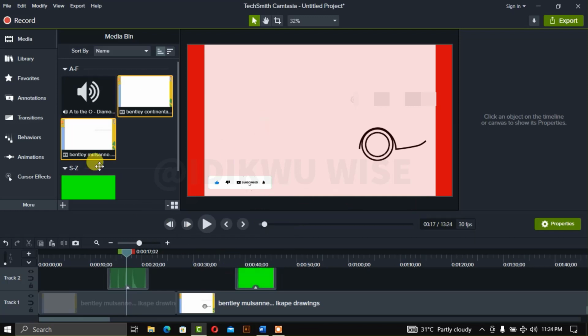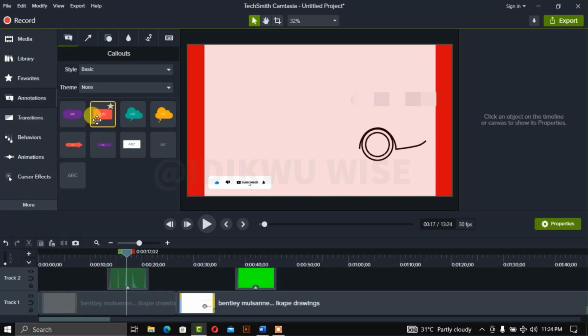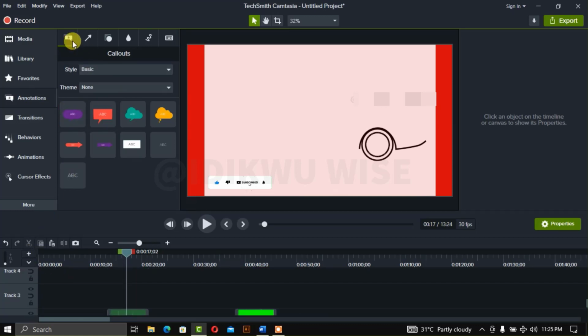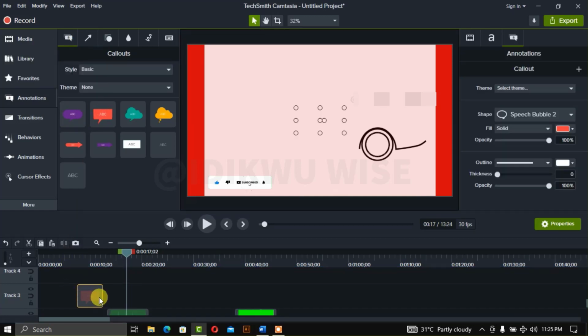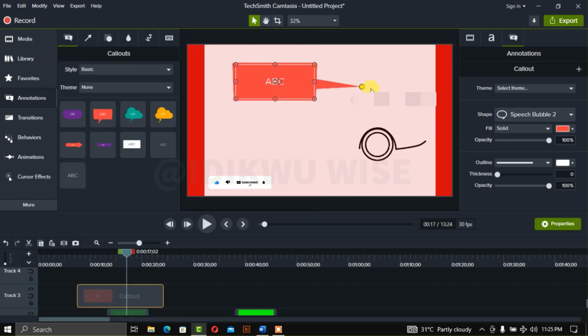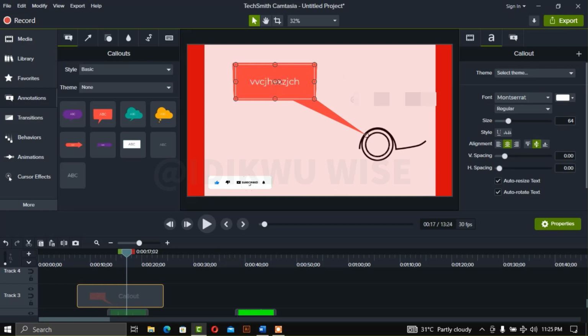So now if you want to add annotations to your video, you click at this point where we have annotation. The first one is the call outs. If you want to add call outs right now, you can add text, you can play with this. You use it to illustrate whatever you want to do. So you can play with it and indicate that yeah, this is the whale. And then you can also add text. You can click and add whatever you want here.